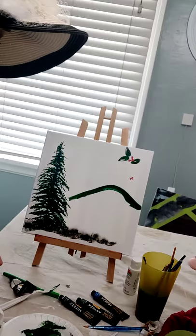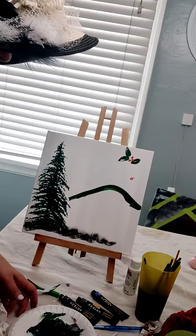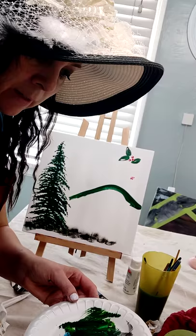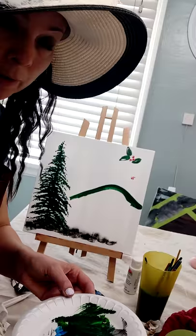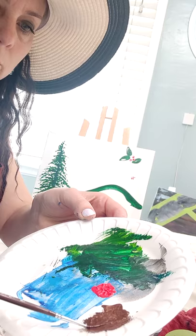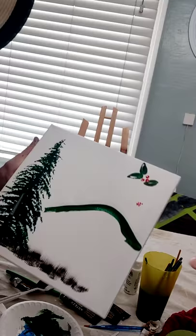Okay, the other technique, and some of you already know this one and have seen it done, is with a liner brush. This is what you make lines with when you're painting, right? So I like to water my paint down so it's not very thick, but it's not super watery. I like watercolors. It's just a thinner paint. I mix it around in my paint, and then I like to twirl my brush in circles very gently, and then the bristles are nice and clean, not flared out.